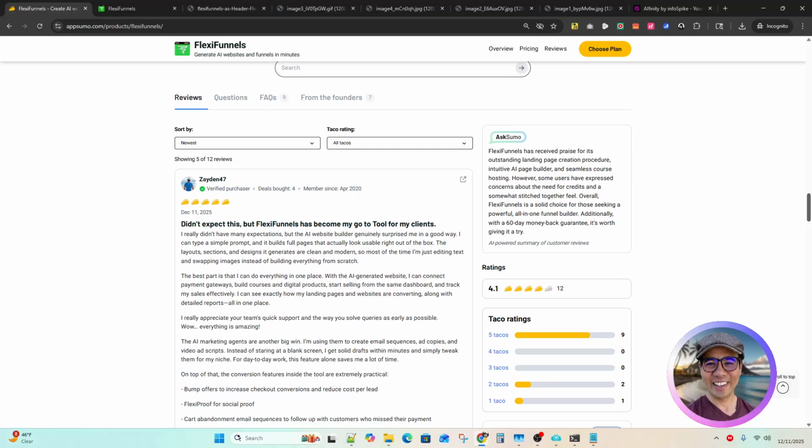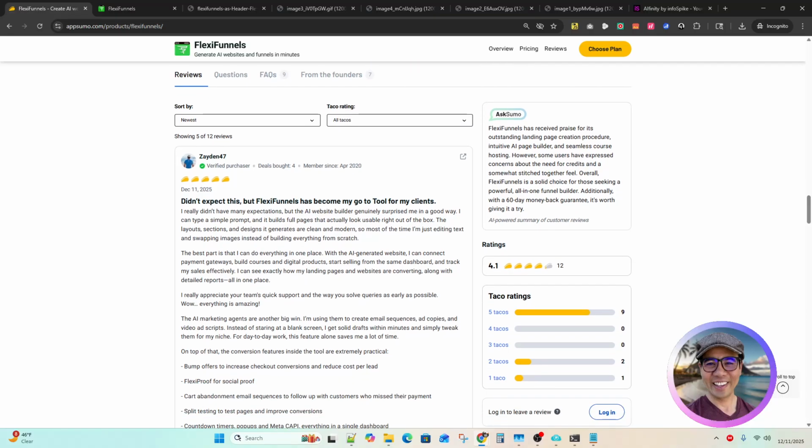Here's the takeaway. FlexiFunnels is helpful because it cuts down the noise. When things are simpler, you make fewer mistakes. When the setup is lighter, you actually finish things. And when you finish things, you finally put offers in front of people who might pay for them. That is where the opportunity comes from. Not the software, the simplicity.